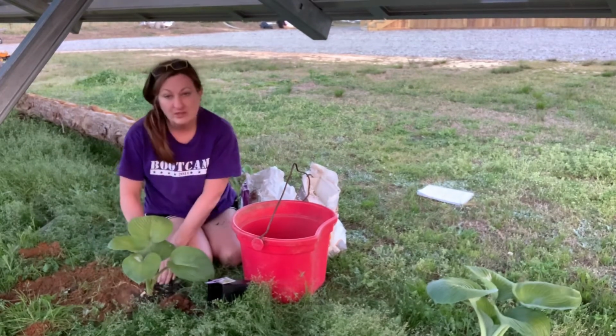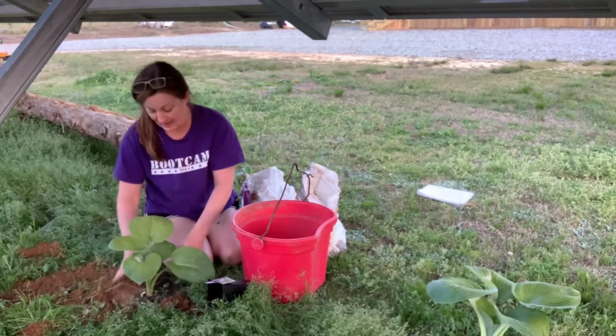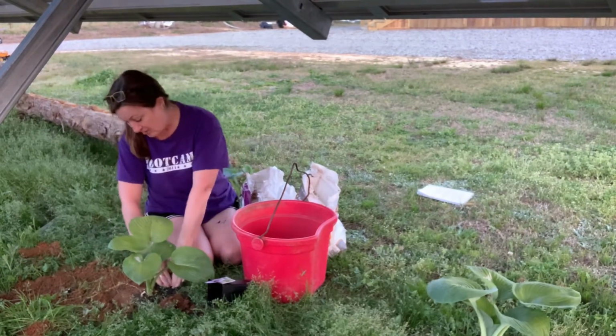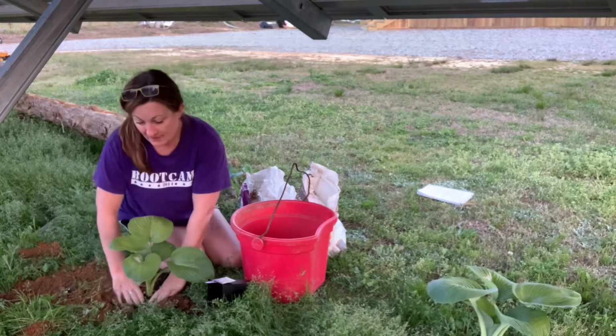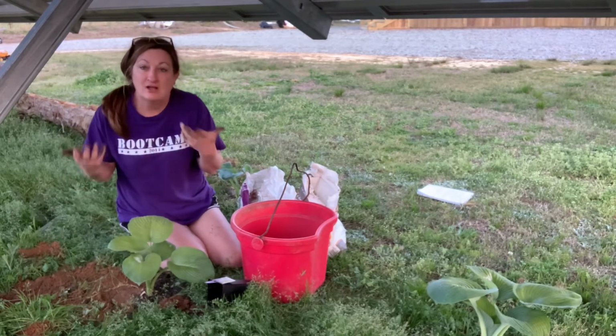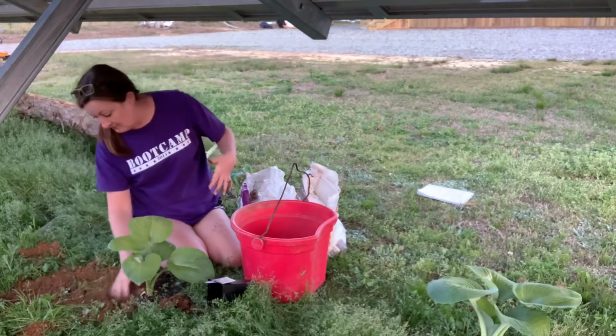Since we do have clay soil, I want to make sure that I do press down on the soil after I put my plant in to make sure that there's no air pockets, but I don't want to do it so hard that I add to the compact nature of the soil.